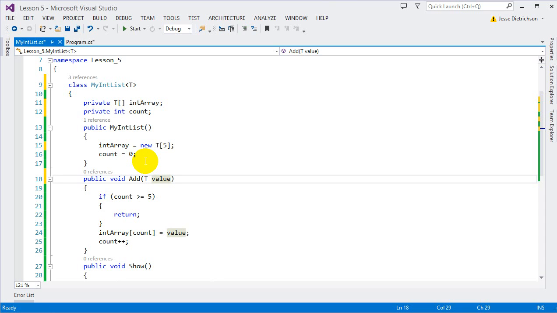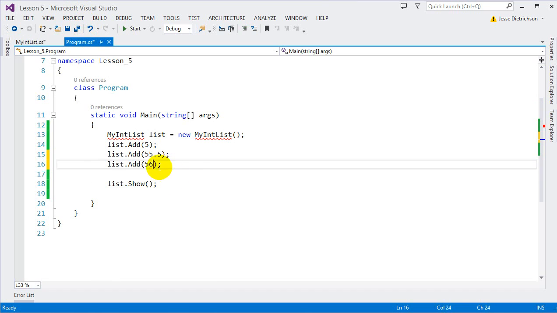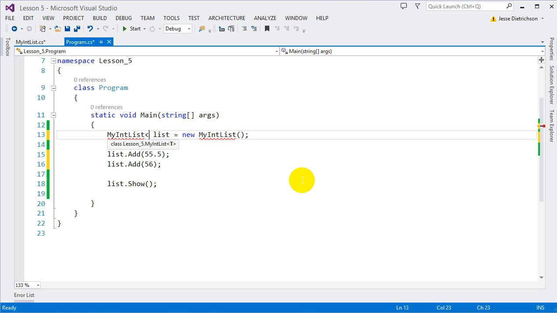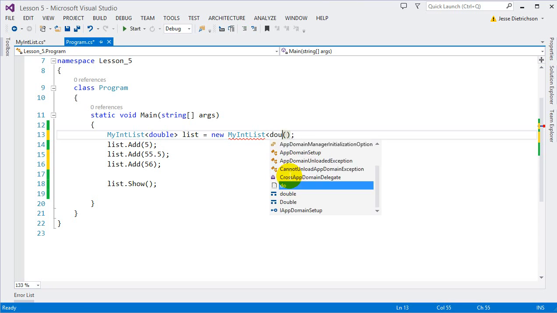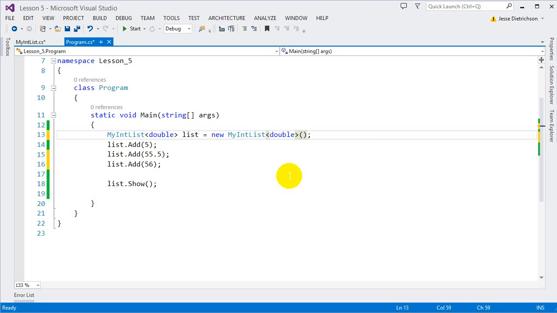So what we did was, now when the user creates an instance of this class, he'll specify what type he wants to use, and then that type will be replaced throughout here where the T's are, thus allowing us to create an array of any type rather than it having to be an integer. So if we switch back to here, we'll see we're getting errors, and we need to specify our type. The first one I'm going to do is a double, here, in the angle brackets. And now that I did that, my class is set up for generics.